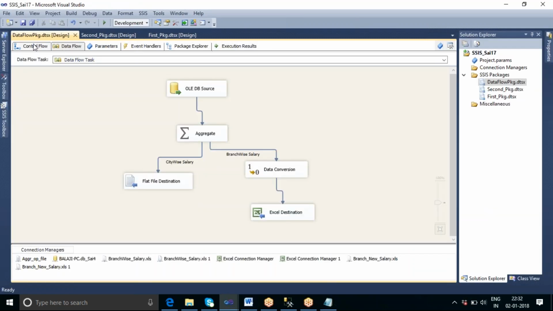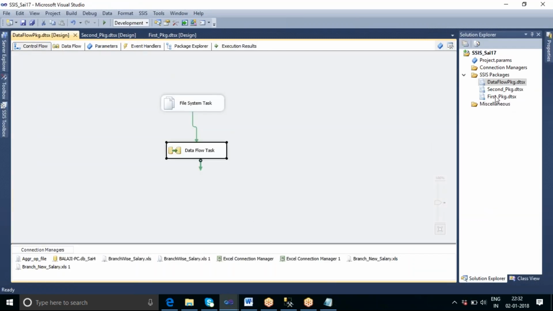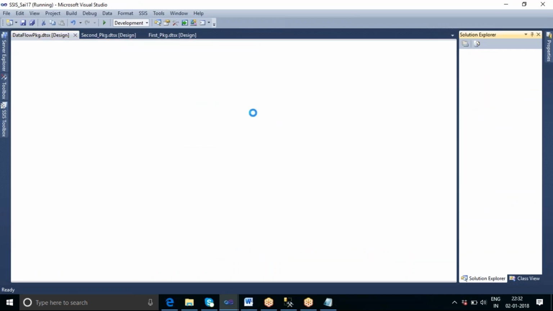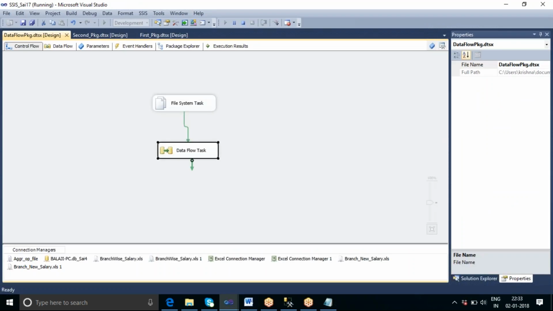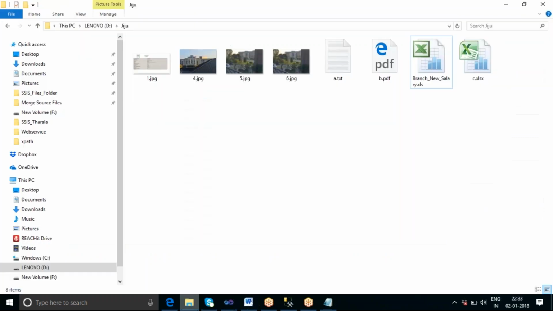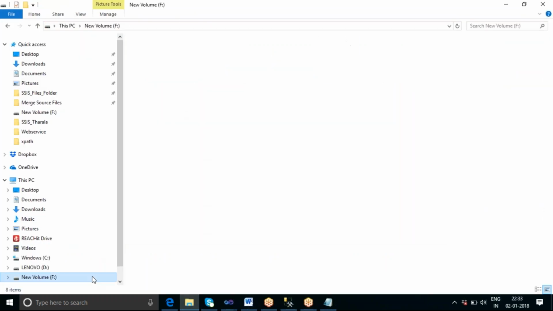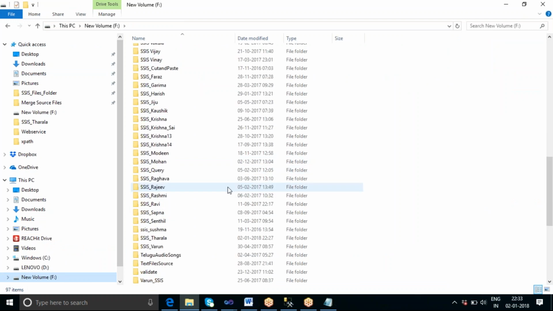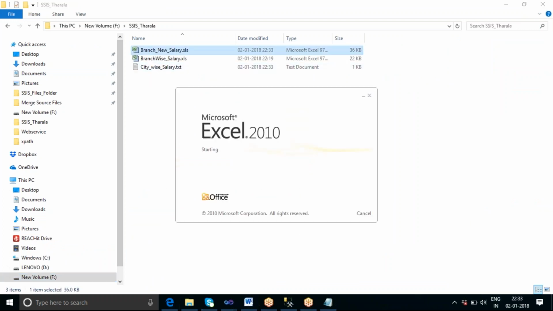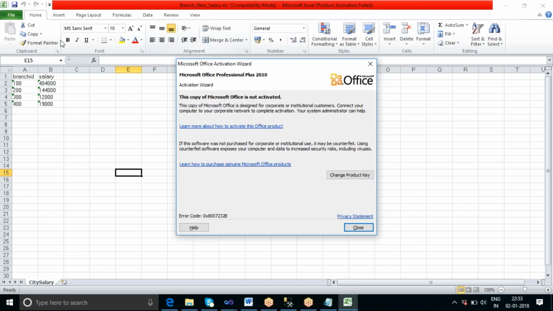However many times you execute, the Excel file will contain only the 4 records of data. First of all, it will replace the data file with the empty file, and then it will execute our data flow task. Now we can go and see your destination under our SSIS folder, which will always contain the 4 records.